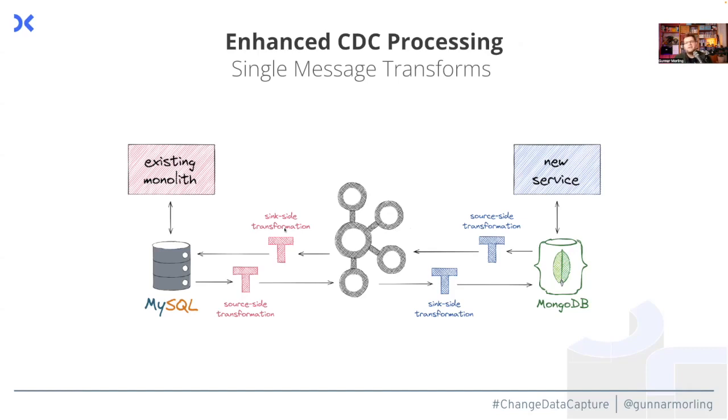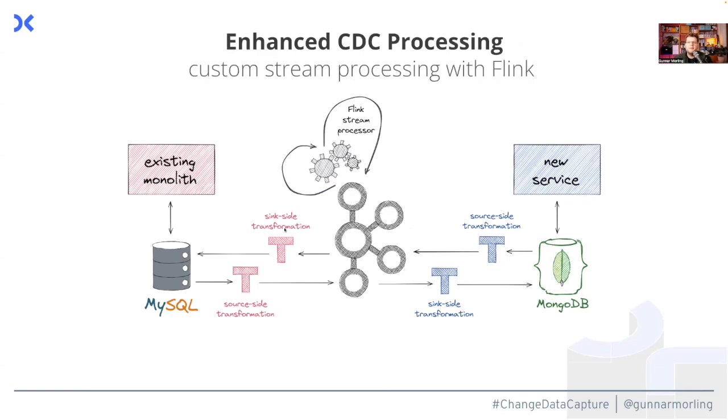The same, by the way, if we change schemas while all this is running. So maybe we add or we rename a column in the monolithic database. We could use such an SMT to shield the consumers from such a schema change, because we could, for instance, just add back the field using the old name and having the field within change events twice, using the old and the new name. So there's quite a few things also in regards to schema changes which we can do with those message transformations. But then they only go so far because they only work on a single message, on a specific message. And maybe coming back to this nesting example, this is not enough.